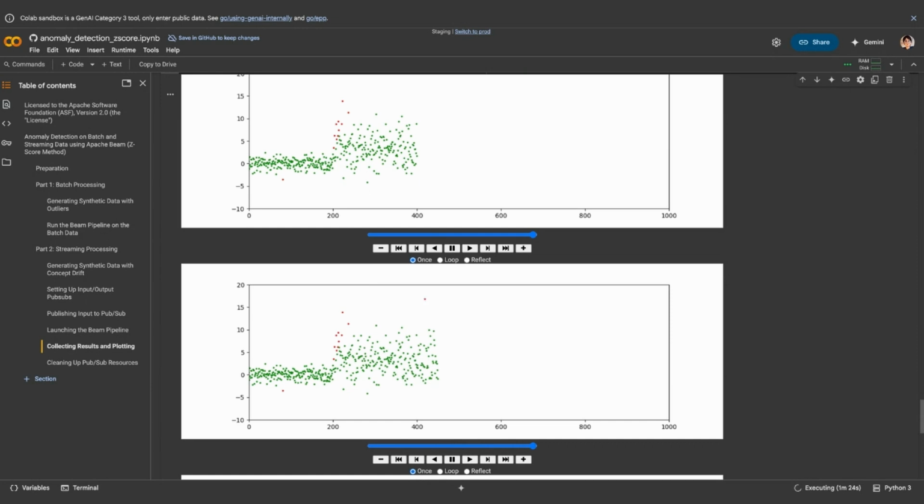I have another demo for showing how to use the in-sample models to do anomaly detection. I want to show how we can use the offline isolation forest model or LOF model, but due to the time constraints, I'm not able to demo that live. But feel free to check these demos, and the links will be available at the end of the presentation. Let me switch back to the presentation.